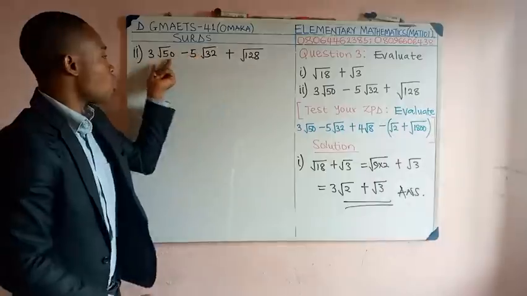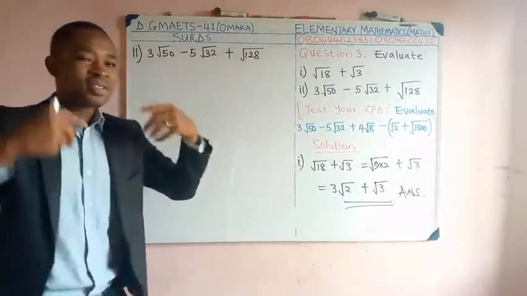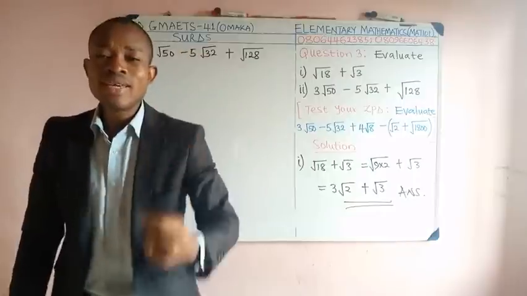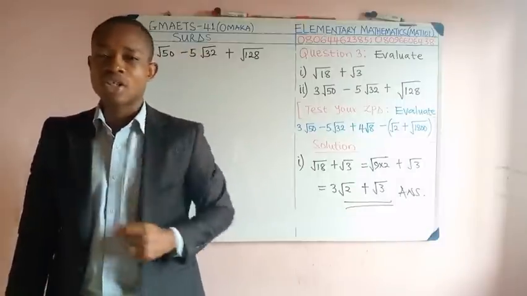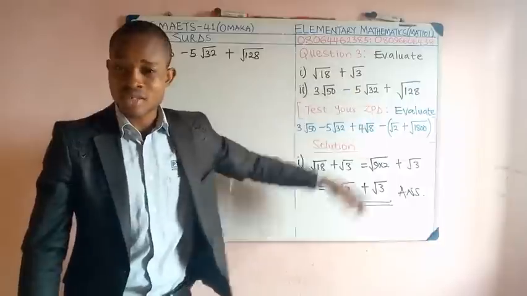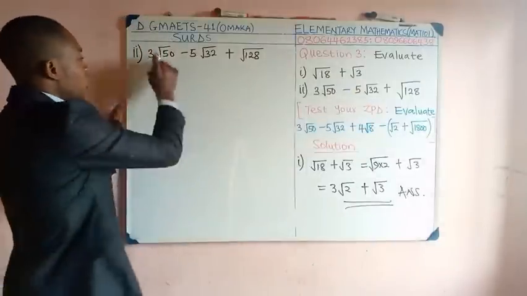We have 3 terms here, 1, 2, and 3. So let us start thinking of how to break this down. Like I told you earlier from the first question we solved, we need the knowledge of multiplication in doing this. I said that in the very first question, number 1, we solved on the surd. So with that knowledge, we're going to work on this.